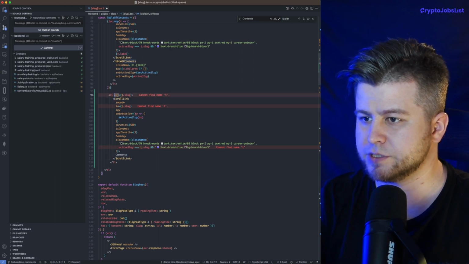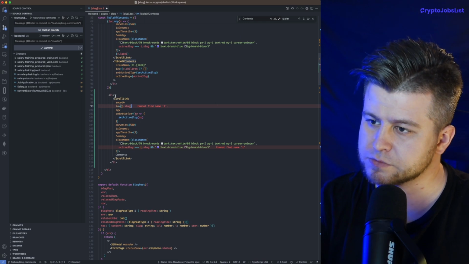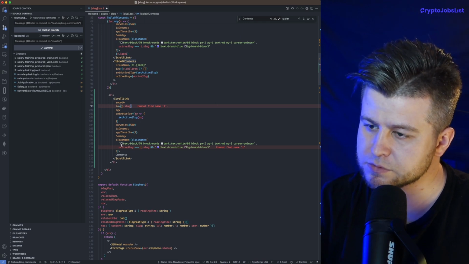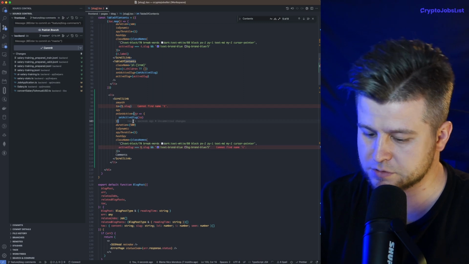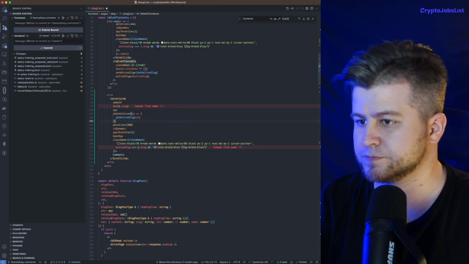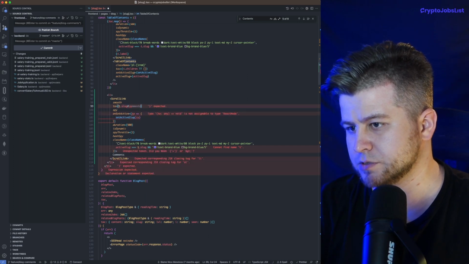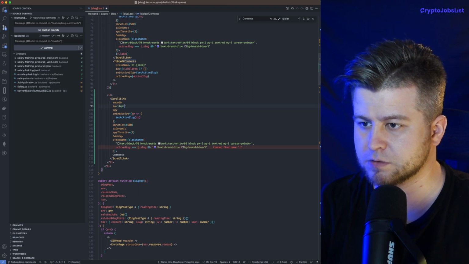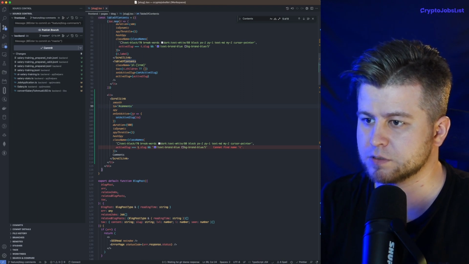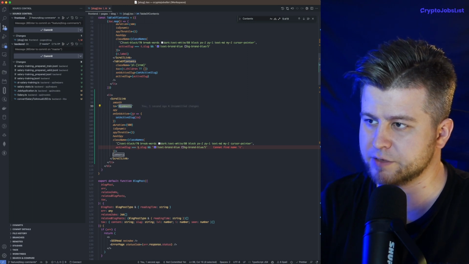Key, we don't need key here, right? So here we need to do something like this, because we already have an ID comments in the body, right?